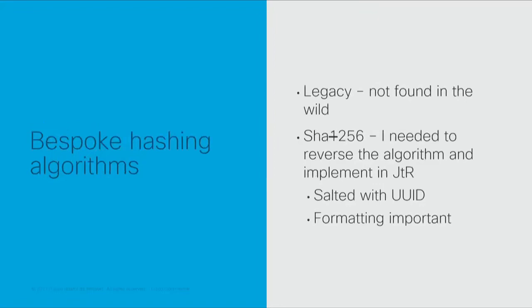So Vintella has two formats, three from the next release, I think is probably fair to say. It has legacy, which I don't think I've actually seen in practice in the wild. It has SHA-256 using a bespoke implementation. The bespoke implementation uses salting with UUID and has some other characteristics.